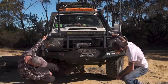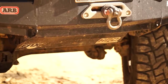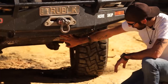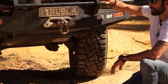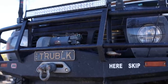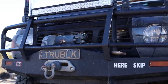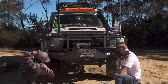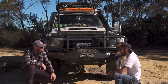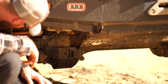There's a bash plate on there — a four mil steel bash plate radiator guard — and I've also got my oil cooler under there, so it still gets airflow through the bar but keeps it fairly well protected. I've actually landed the whole weight of the car on this bash plate before. If I didn't have it, I would have smashed my radiator and my oil cooler — big problems. There's also a Harris Hardcase diff cover on there, which has copped a load of abuse. You hit a rock on the wrong angle and you can punch a hole straight in it.